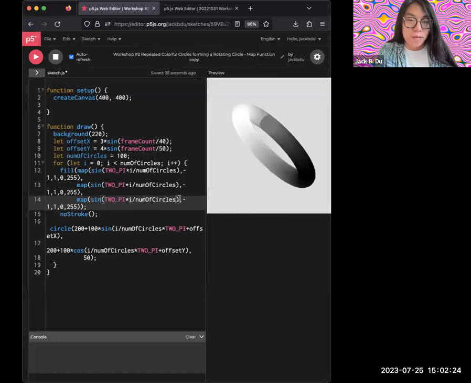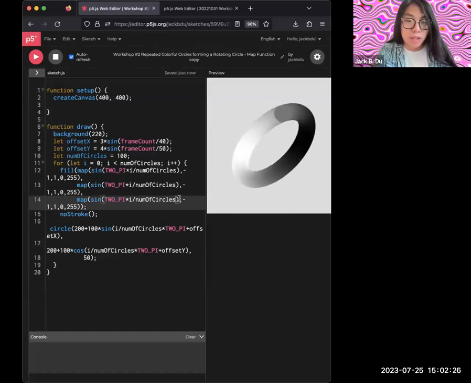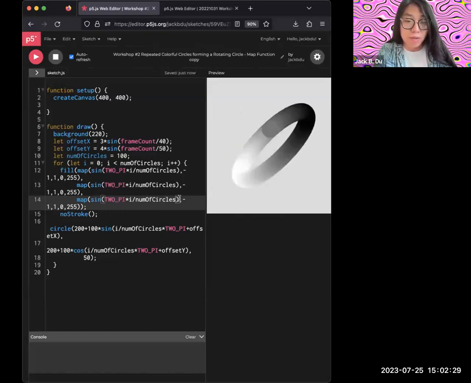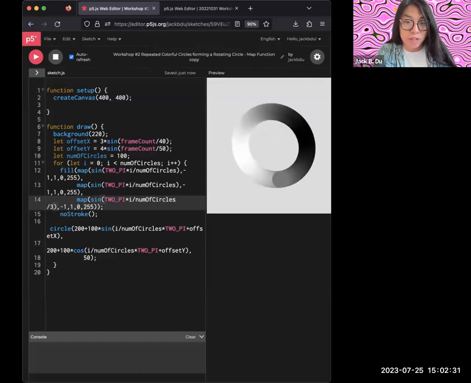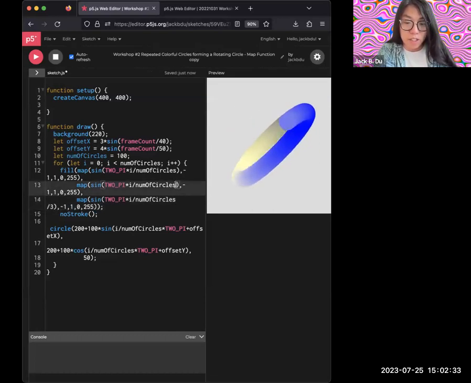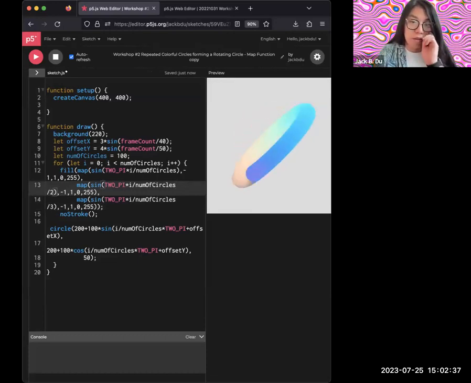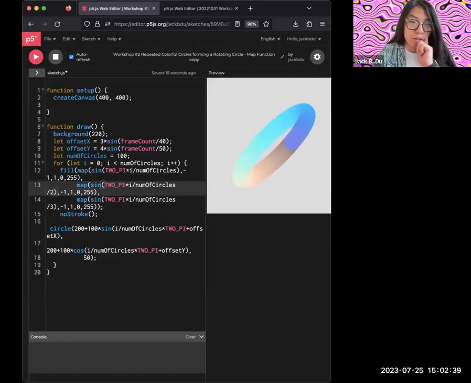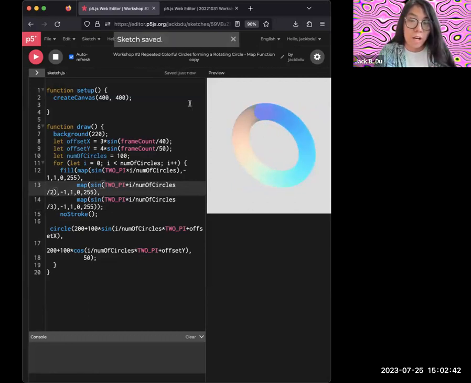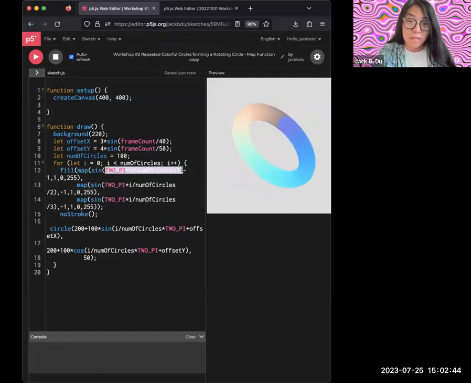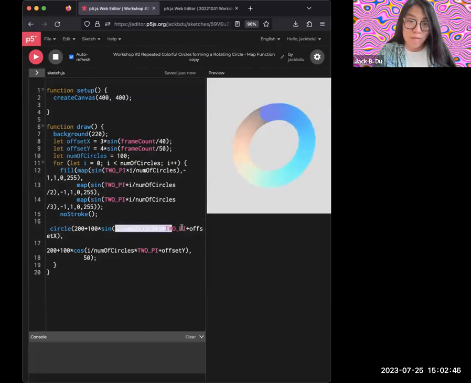And then you can add another value to slow it down. If you want to slow it down, you can divide it by 3 or divide by 2, and that also makes interesting colors. I hope that explains it. So this is for color. Same thing for here.